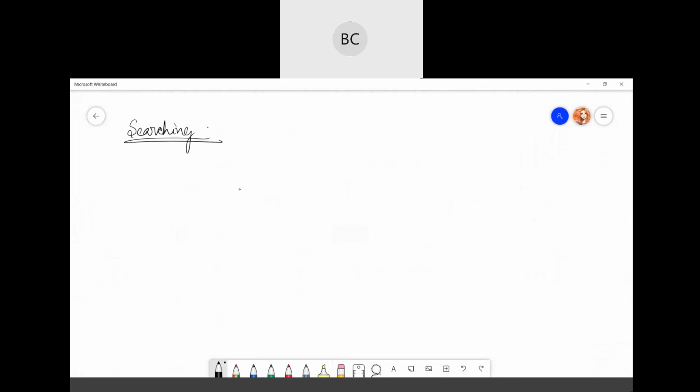So basically two types. One is your linear searching. Linear searching is also known as sequential searching. Linear searching is a very simple one.